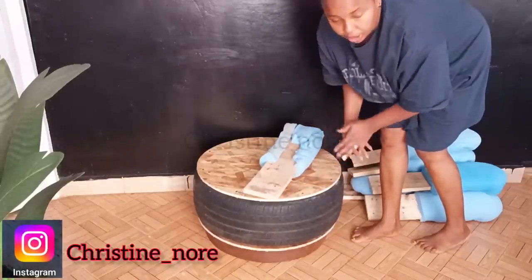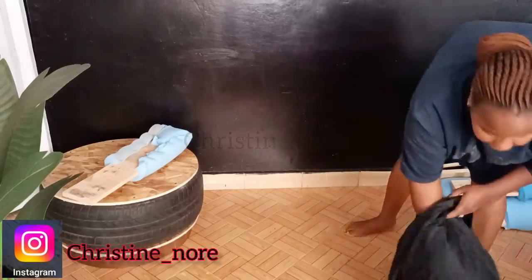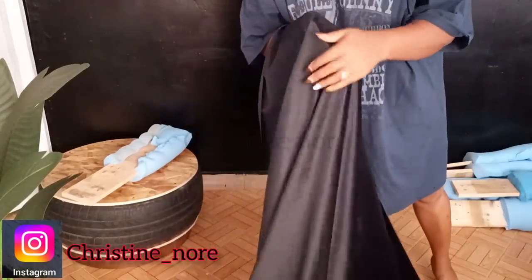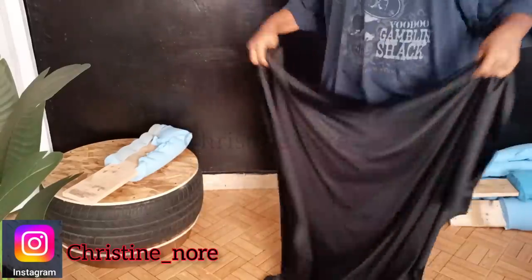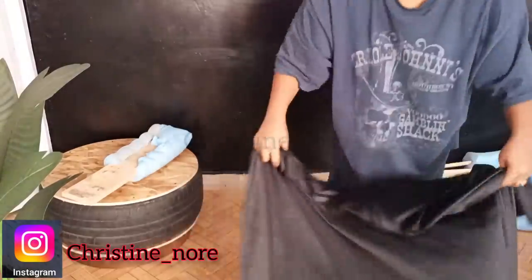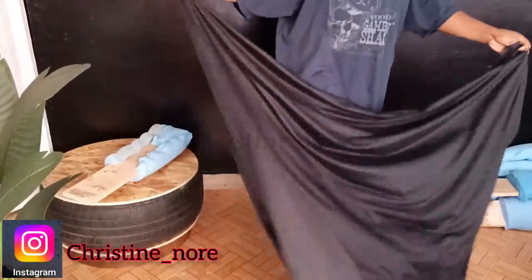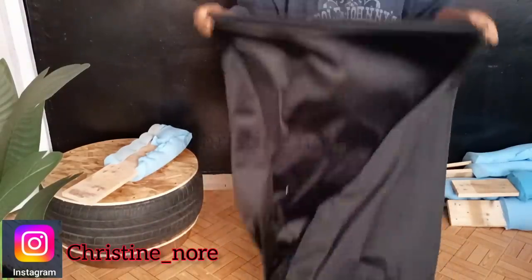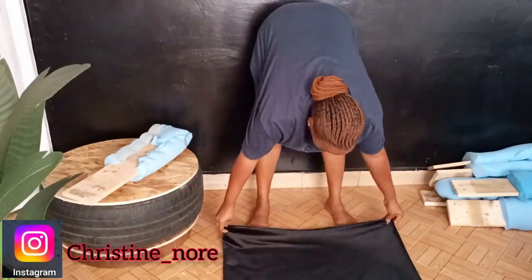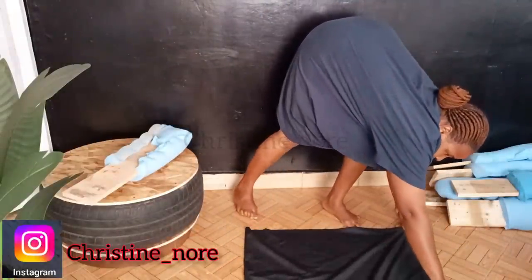So the next step is I want to cut my fabric. And I'm going to use a black fabric. I noticed that I haven't used black, I don't know if I have ever used black, but I've just decided to use black this time round because we are going to have a touch of gold. So I felt that black and gold will look good together. All right, guys, black and gold looks good together. See that? Is it okay? What do you say, guys?